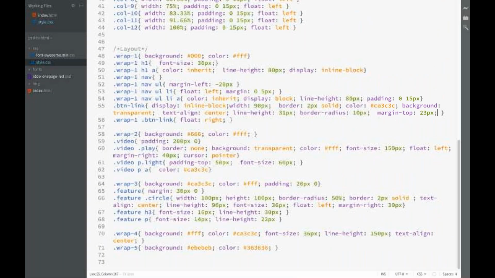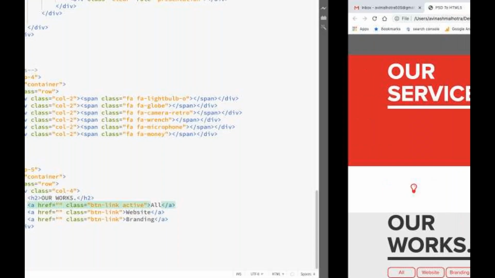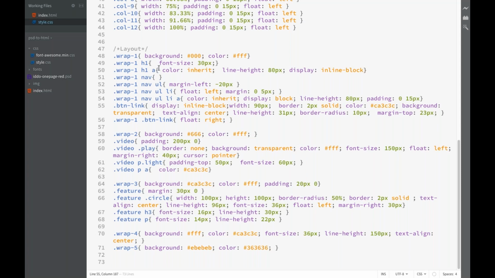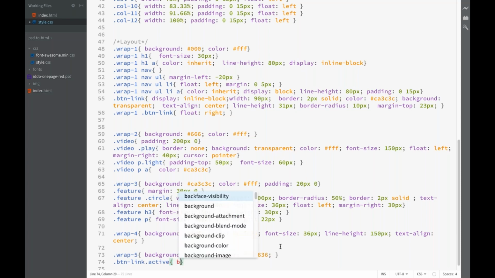All is active. So for this we have to create an active class. So this is btn link active. So we have this class btn link and add one more class in wrapper 5. Dot btn link dot active means an element with class btn link and active both.